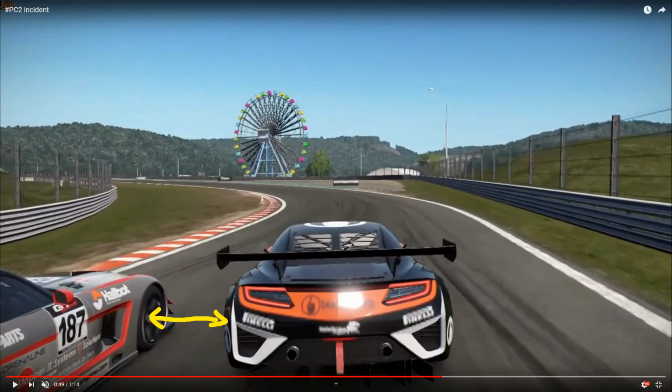And as we saw a few minutes ago, if the car on the outside is more than half a car length ahead by the time you get to the apex, he is within his rights to then continue the racing line, and it's up to the car on the inside to back out. When we were looking at the incidents previously, going around the outside is so difficult because you have to make sure that you can be at least level, taking a slower line around the outside.